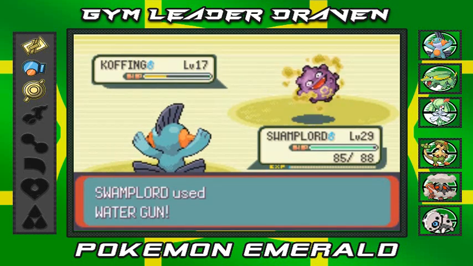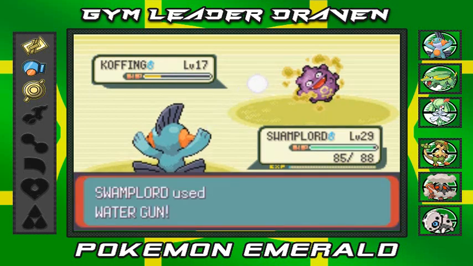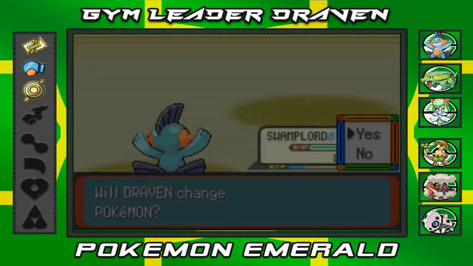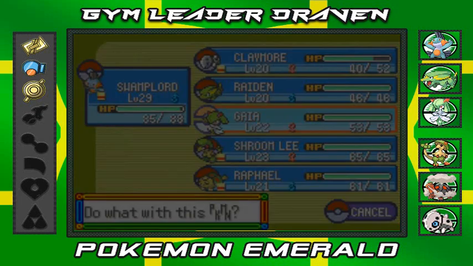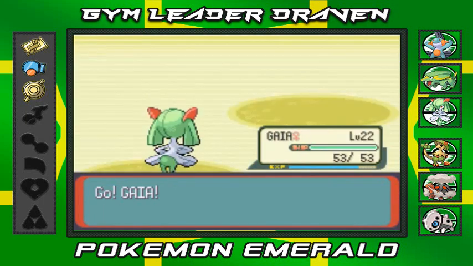So what we're gonna do is just water gun the crap out of him. Let's go. Water gun. Let's do it. Water gun again. The Swamp Lord defeats Coffin right here. And, okay, let's see. He's coming out with another Coffin. So, I guess Gaia is a good choice right here. Very, very good choice. Excellent.